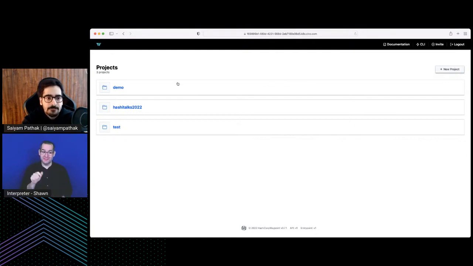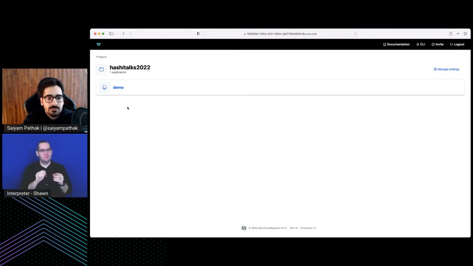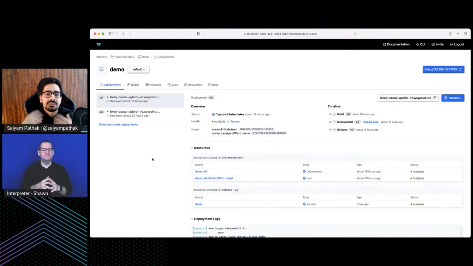It is super fancy. And in the meanwhile, while that portion is deploying, we can walk through some of the features of Waypoint which are there from the UI. So when the application gets deployed, it looks something like this, and you have the builds over here like v6, v5. So all the builds are here.